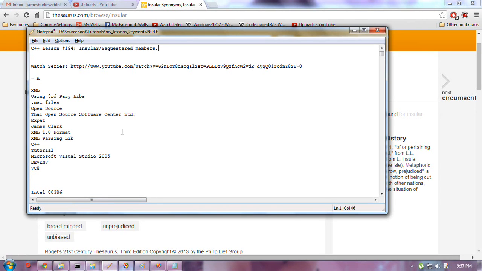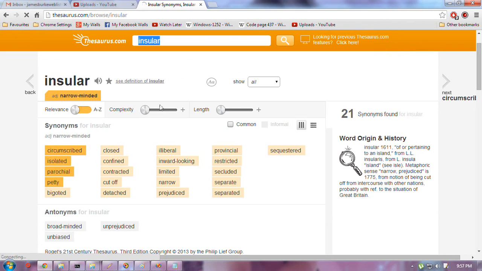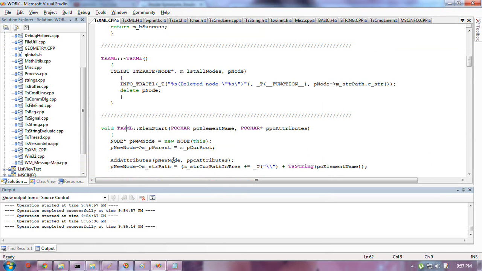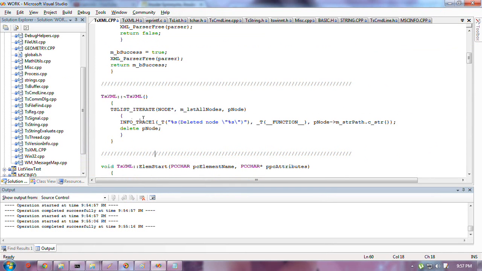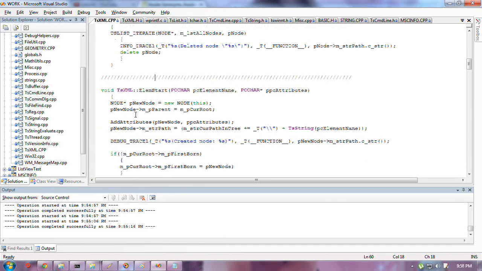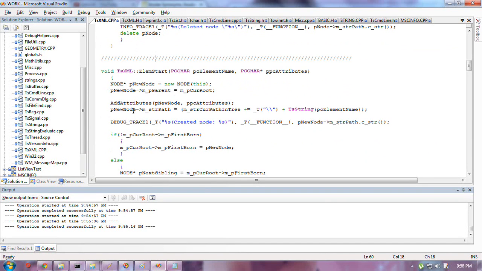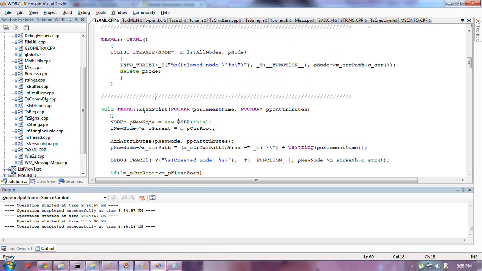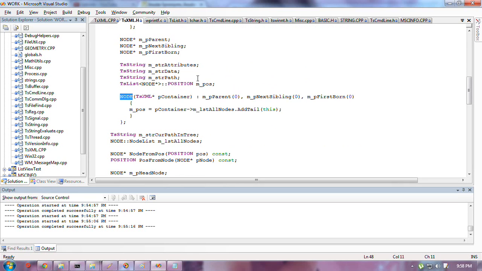Now the other thing too, which was useful and in a sense needed, was that the nodes should know what their position is in that list. That is, the nodes maintain a position in the list of nodes.